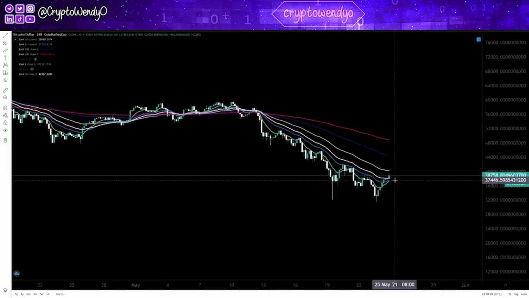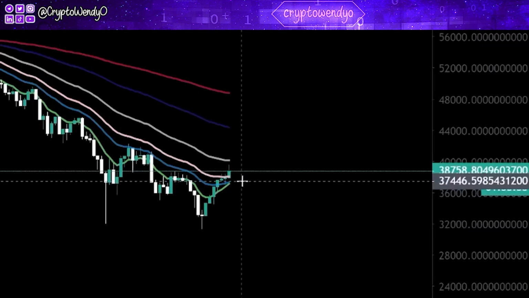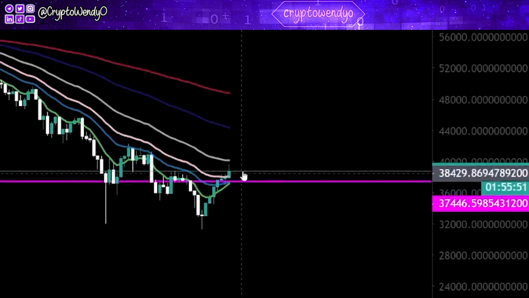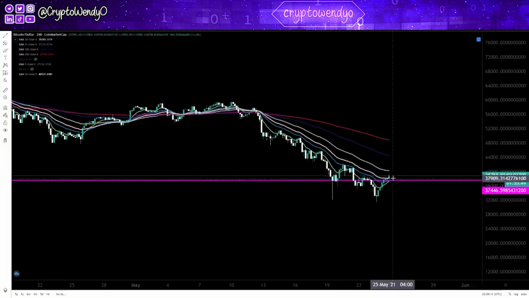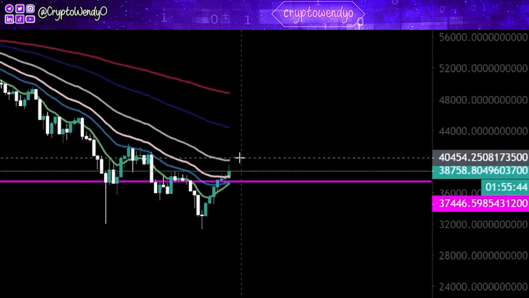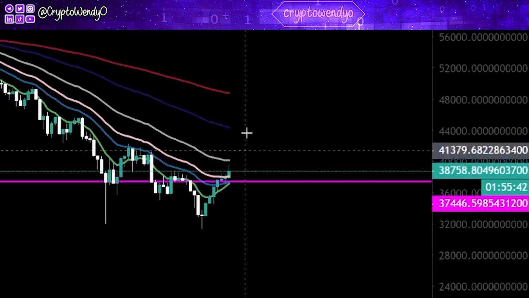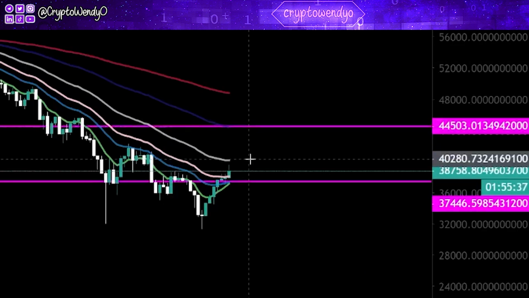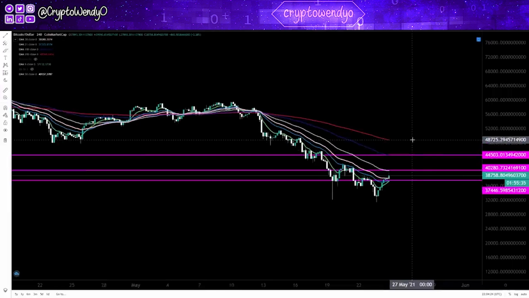And when I'm talking about support being created, we have a strong area of support created at about $37,000. This is where the EMA 21 and the EMA 9 lie. Also, we're above the EMA 30. It doesn't have to be spot on, but you can use this as a range. An area of resistance is going to be $40,000. Another area of resistance is going to be $44,000. Let me go ahead and mark that there. Another area of resistance is going to be the EMA 200 at $48,725.